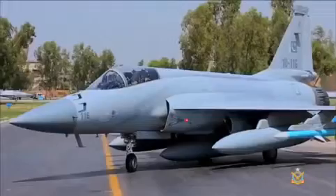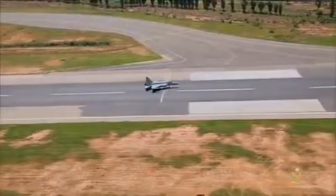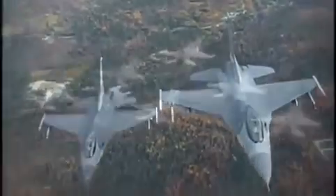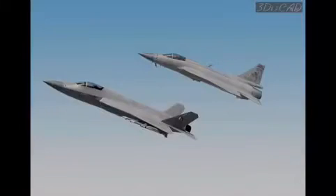Keep in mind that Block III will be an evolution and upgrade of the same Thunder we know as the pride of Pakistan. Take the F-16 Fighting Falcon as an example — for decades Lockheed Martin has been producing it from its earliest blocks to the latest Block 70/72. How much has the airframe changed? Not very much. It still looks like and can be easily identified as an F-16, so don't expect any radical changes on Block III to the level where we have heard people call it 'JF-18.'